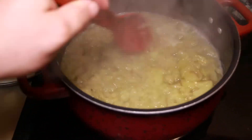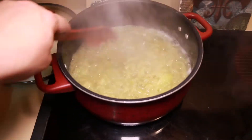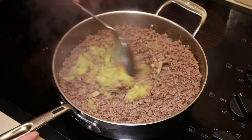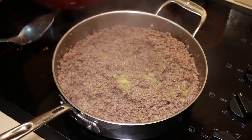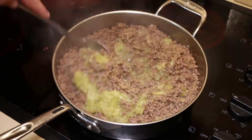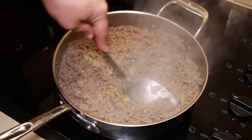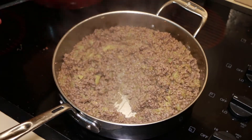Just give that a mix and let's check back on the eggplant. By this point the eggplant should be nice and soft. The trick here — use a slotted spoon so a lot of the juice can drain. What I don't like is to have a lot of juice in the final product. You can always let it cook out, but the slotted spoon helps with a lot of that. Once you get the consistency the way you want it after you've added the eggplant, you can freeze the extra eggplant — no problem — and use it later.